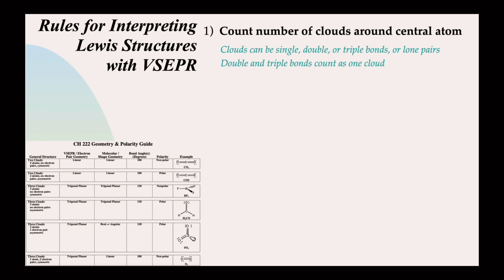A double bond counts as just 1 cloud, and a triple bond is 1 cloud, etc. So you want to count the number of clouds around the central atom. And once you have that, then you can see even from the description page right there, there's a couple entries for 2 clouds. Then you go into 3 clouds. Eventually you hit 4, 5, and 6 clouds. If you look under 3 clouds, you can see that the first entries have 3 atoms connected, 3 clouds connected to atoms. But then you have 2 atoms connected to clouds and 1 lone pair. This is kind of the pattern this thing follows.